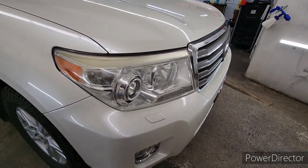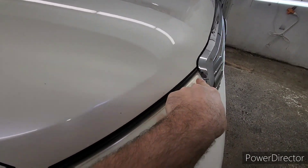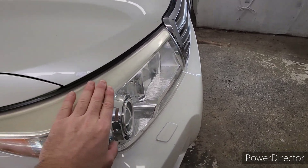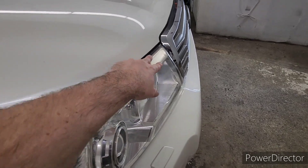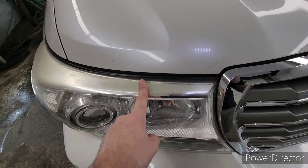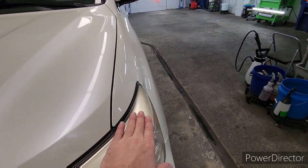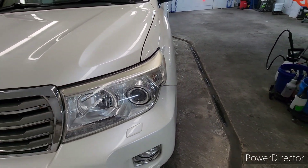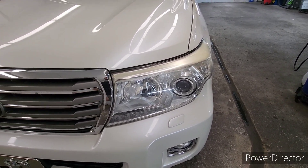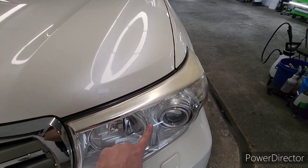I just wanted to mention these headlights — the top is faded and it's a little bit faded in the front part of the lens, but not bad. Obviously this will continue. The headlights probably do need to be re-clear coated. As the clear coat breaks down, the UV coating from the factory kind of breaks down — it turns yellow, and when you sand it and polish it, you remove even more clear coat. Even if we ceramic coat these headlights, they can still fade because there's not enough clear coat. All the UV coating is gone and there's just plastic lens — there's no clear coat over that plastic lens, which a lot of people don't know. When you see this, it's usually a good indication that the clear coat has failed.